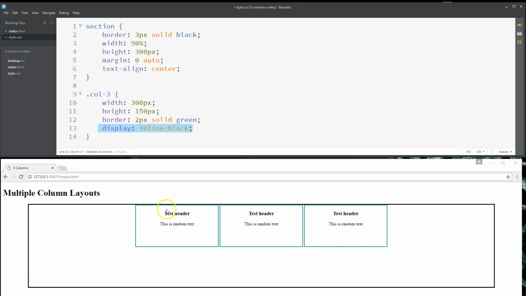We can just work with the margins at the top, maybe space these out a little bit in between. We could add an image in and some more text, and we'd be starting to work towards a good looking outcome. Remember, of course, you can totally tweak and customize these as much as you want. You could keep this border if you wanted, you could remove it if you wanted, it's totally up to you. Same with the borders around the divs here. Many of the examples that you'll find online don't have those borders, but some do. I'll leave them in for now, and then we can look at adding some drop shadow effects to that as well.